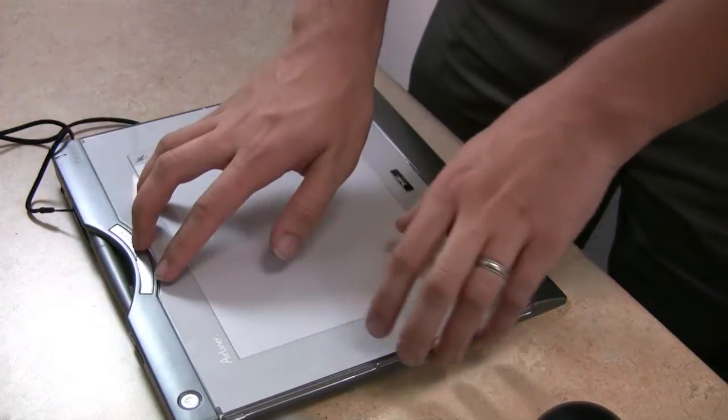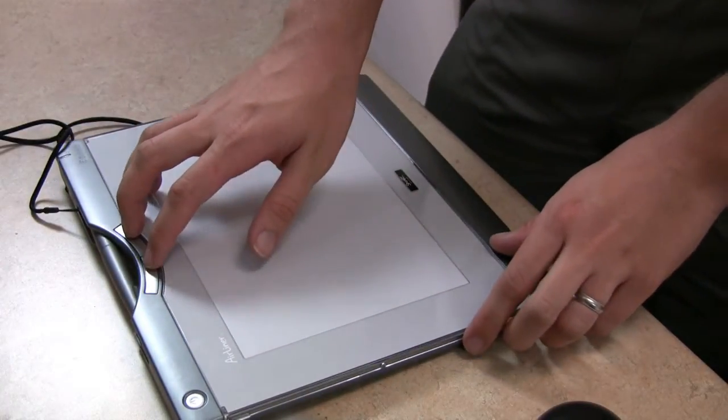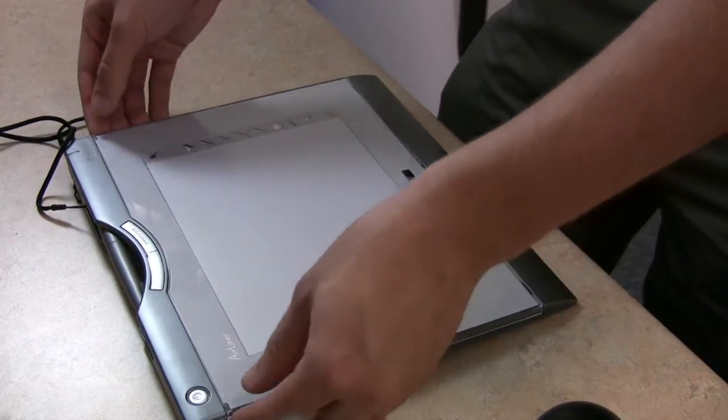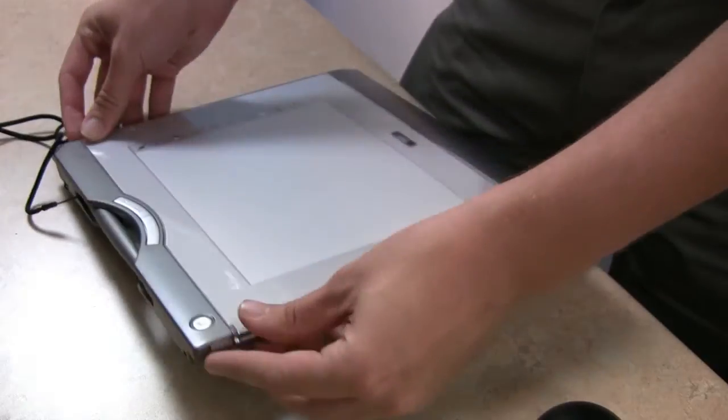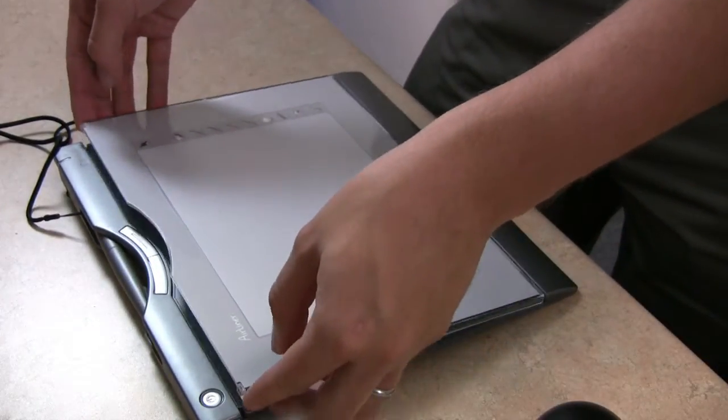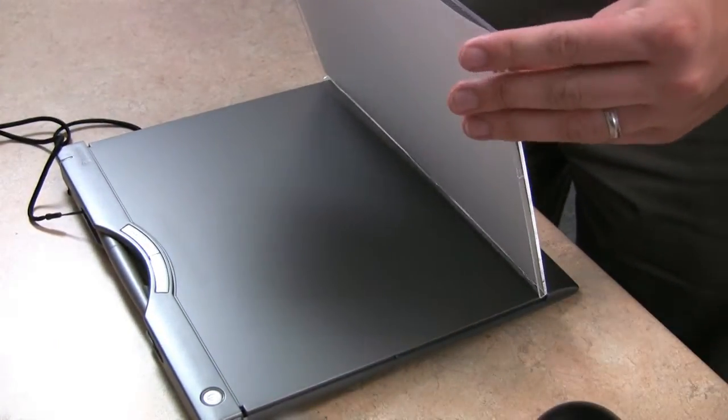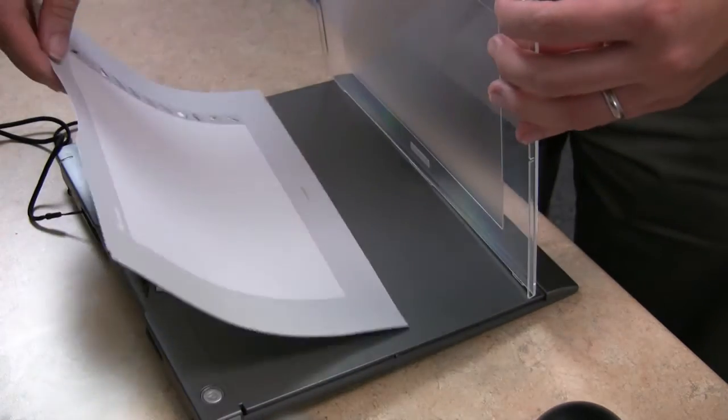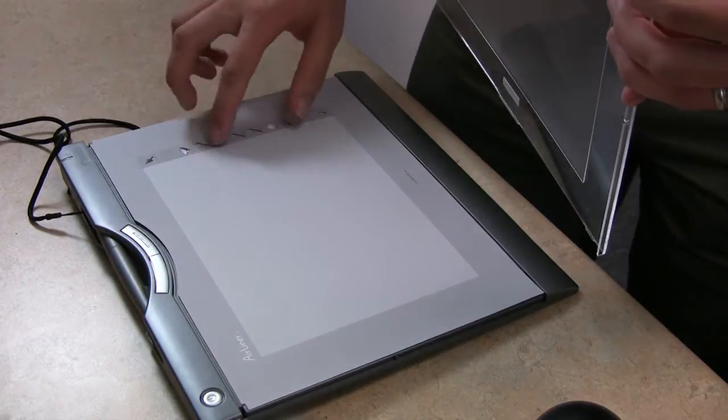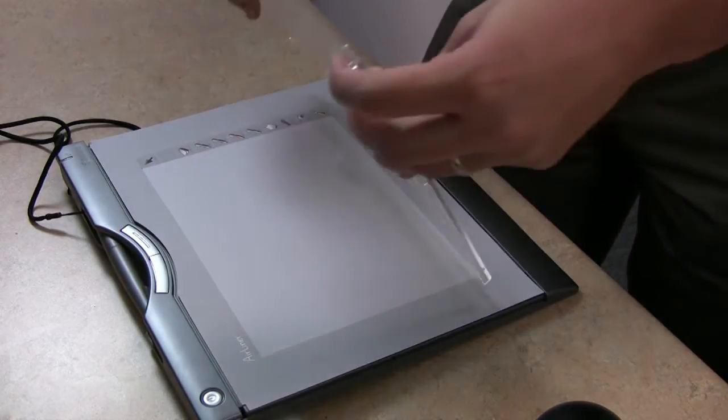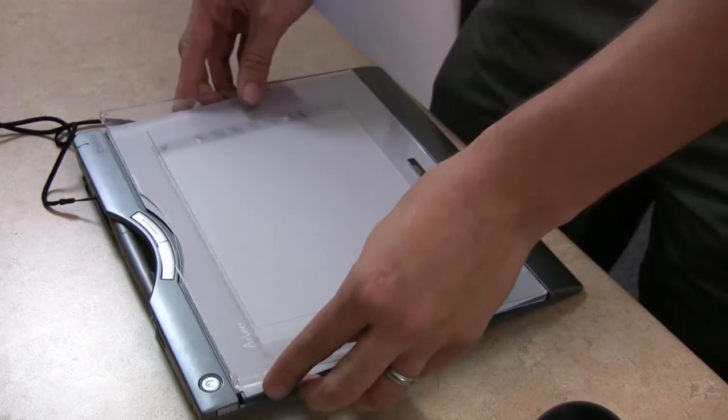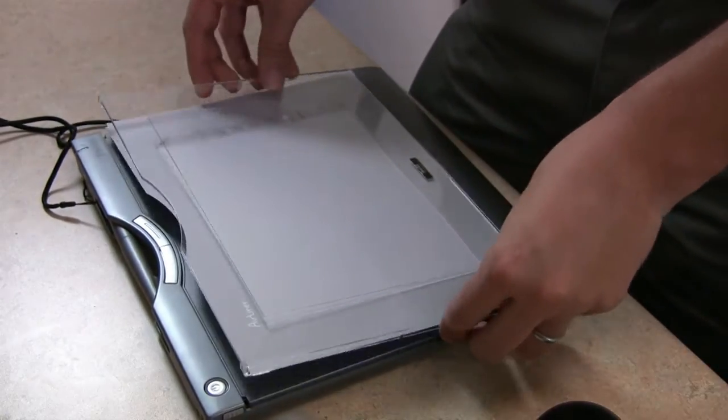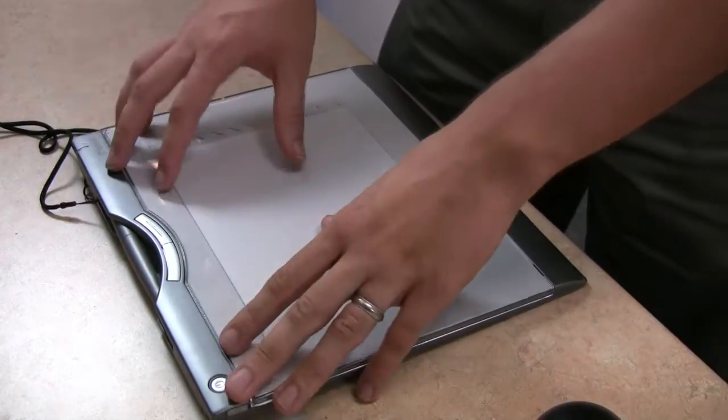In addition, it has a couple of function buttons up here that we'll talk about in a bit, a power button, and the main part of the tablet lifts off and allows you to insert this included sheet that gives you some hot points for different tools along the side. All those hot points are designed to work with the Smart Interactive software.